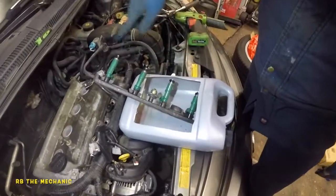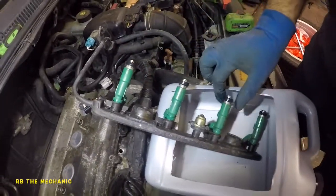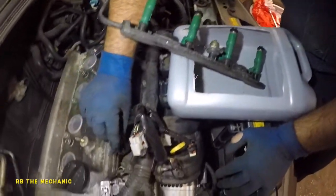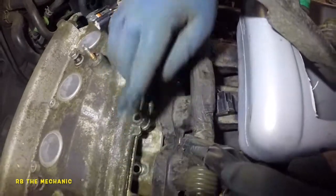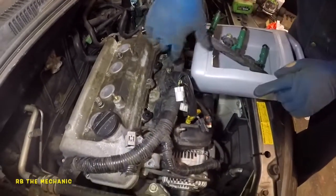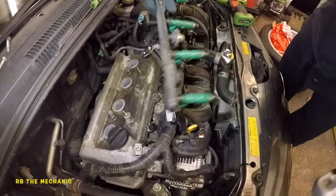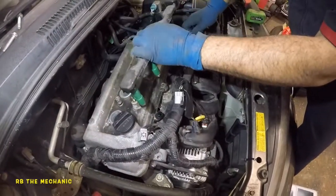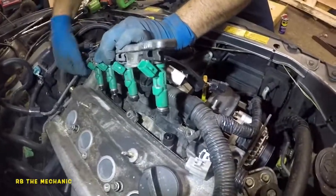Okay, I got all 4 injectors prepped onto the rail. Put a little bit of lubricant in all of them. Okay, pay attention, they don't fall down, because they can fall down as you go. So make sure right here, you see these little plastic pieces, this little spacer and this little spacer here, make sure they both are on. So what I want to do here is I'm going to lift up the valve cover, and I'm going to get this guy in there. And once you put the valve cover back down, make sure your seal is properly in there. So here goes nothing. So remember, the loop on the rail has to be the same way. And we're going to just guide this guy right where it belongs. Pay attention to everything.